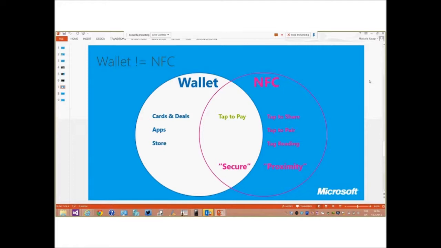In wallet, you can add your cards, deals, and you can use the in-app communication feature through apps, and you can communicate with the store through the wallet. But it is not the real wallet, it is the simple wallet feature.